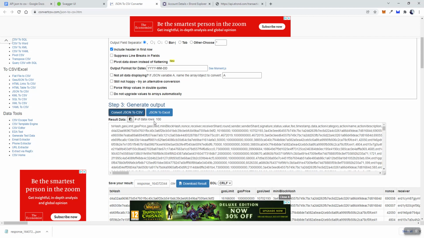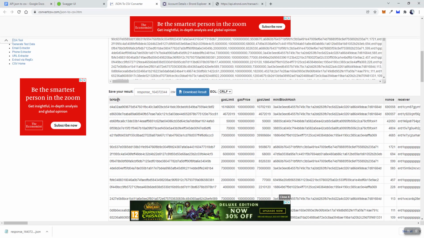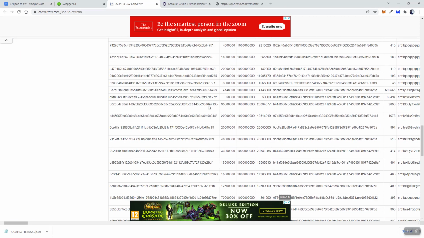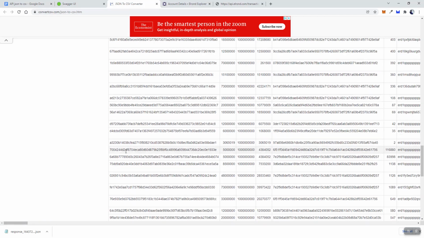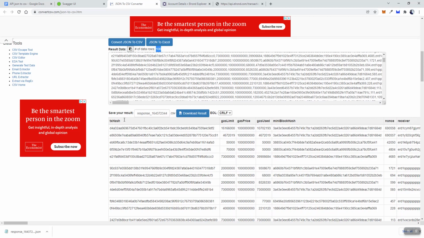Great. So what we've seen is this is giving me 100 rows. Those are for the 100 transactions. And what it's done is brought it down into CSV format below. So here you can see all the headers. You can check your data for consistency. There's some stupid ads, but whatever. And then after that, I'll just rename it to last 100, and then you just download your CSV, and that's that. You open it up in Excel, Google Sheets, or anything like that.